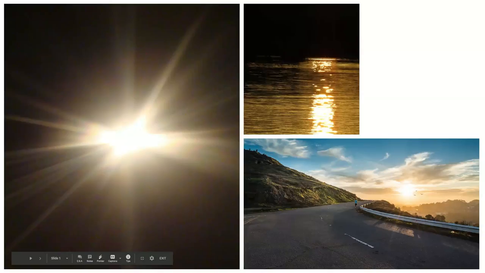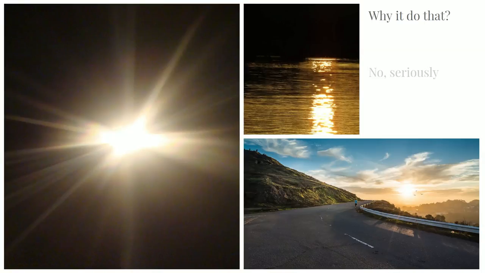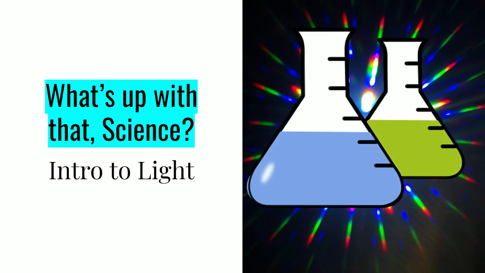You ever wonder why light does some of the things that it does? How off of some things you get that real nice polished shine, and off of others, no matter how much light you hit it with, they always just kind of look flat or dull. Well, science tends to be pretty good at explaining some things, so what's up with that, science?